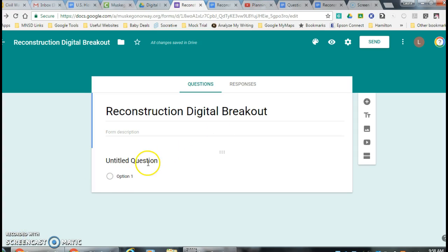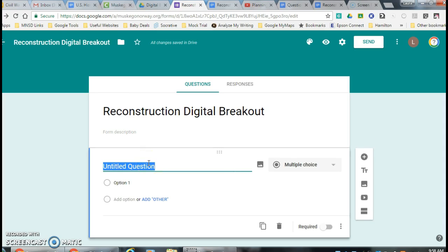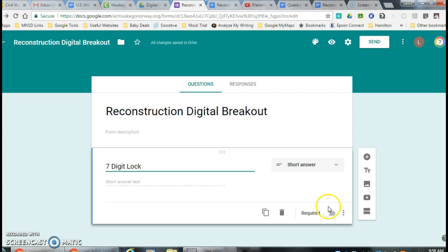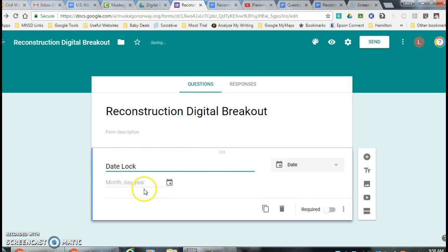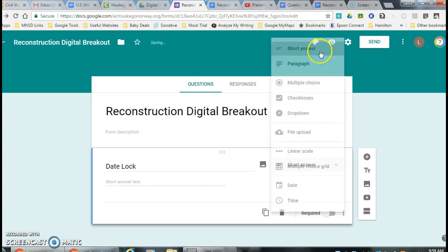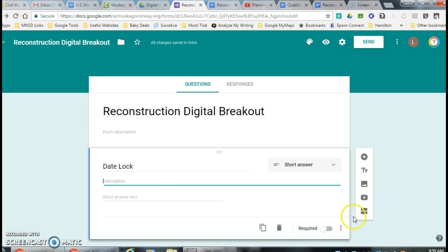Okay, so what you'll do is you'll change these titles of the questions to whatever type of lock you have for your players. So if this first one is a 7-digit lock, that's what you type in here. It'll automatically change it to short answer for you. If you need to explain something, for example, if this was a date lock, sometimes players don't know how they should enter in information. We still always want this to be short answer. But over here, these 3 buttons, if you select them and do description, this will allow you to type in something like use format, month, day, year. Example, 06, 05, 1986, so that people aren't trying to put in an answer to your lock and getting nowhere just because they're using the wrong format. So this will be a short answer text.